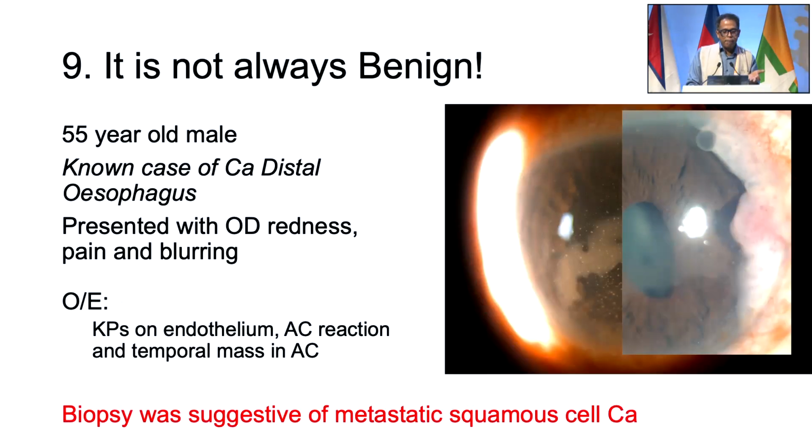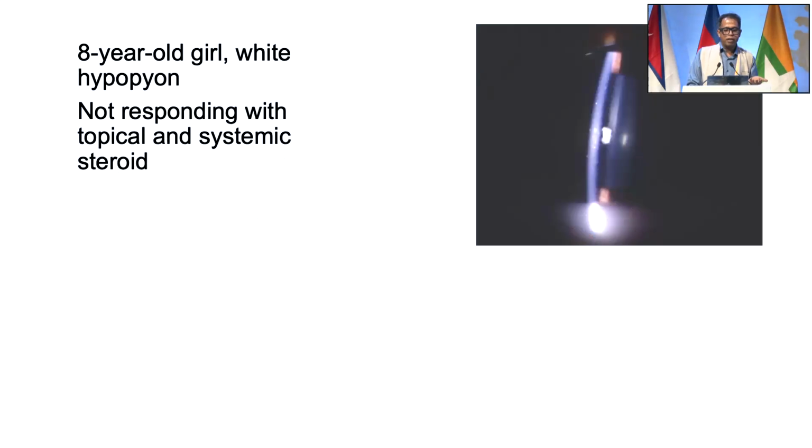Now, this is another patient. You can see they presented with large exudates in the anterior chamber, and you see here that redness, irritation, everything was there, but it was actually a case of metastatic squamous cell carcinoma, and you are seeing that the metastasis has presented as an anterior segment picture.